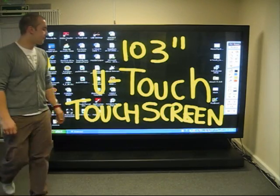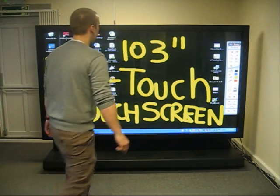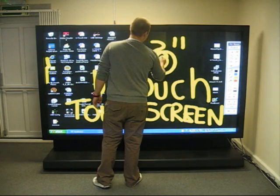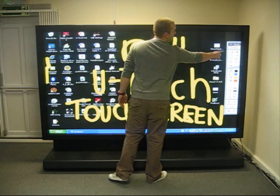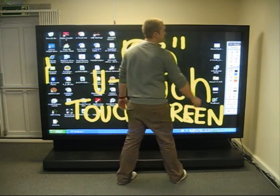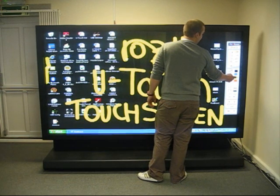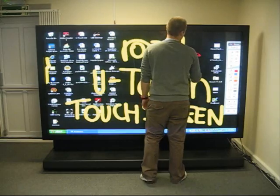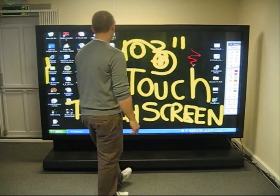Sits on nicely. So that's if you want to annotate. You get My eBoard, which is also free content with the touchscreen. My eBoard is a simple annotation package, which you can just have different pens. So if you want to annotate, you can, the option's always there.